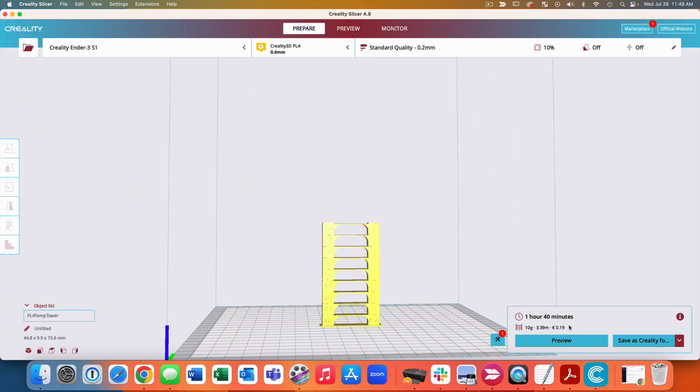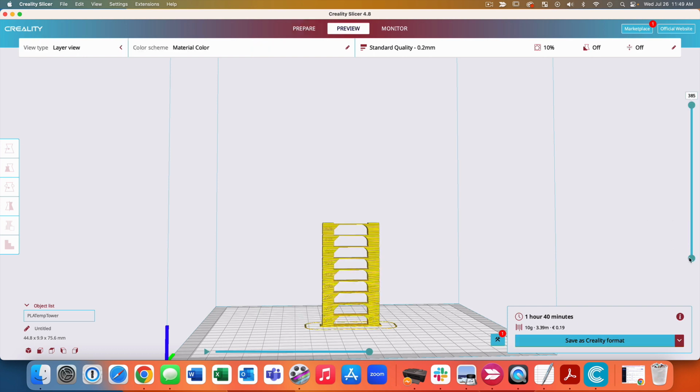Now, obviously it's sliced. When I hit preview, it's hard to tell. I can't really tell when different settings are applied right here.